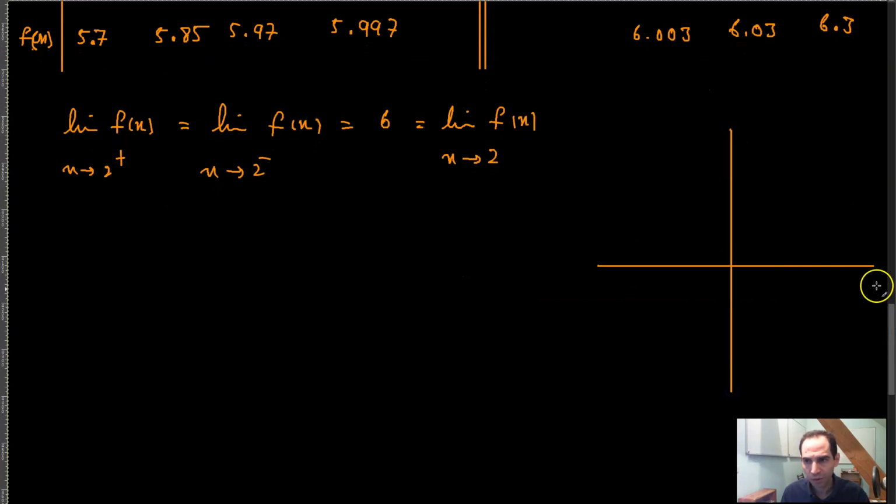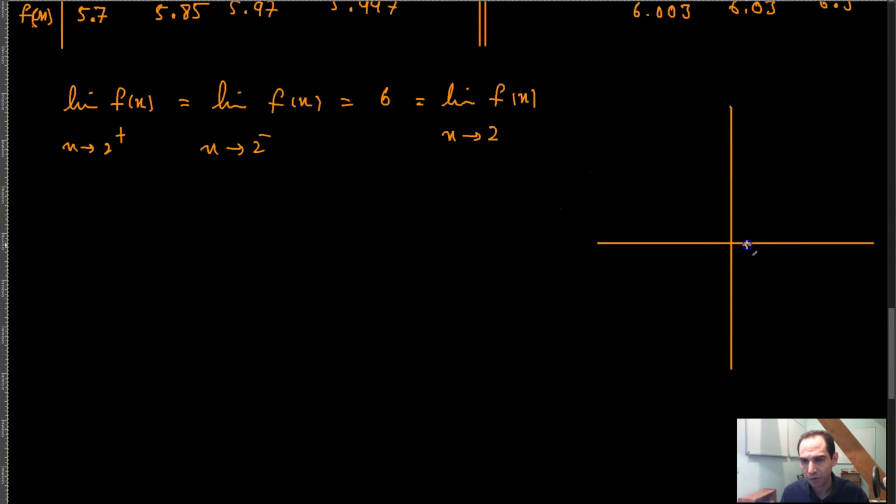F of x is equal to 3 times x, meaning that your slope is 3, meaning that for 1 unit of horizontal change, you have 3 units of vertical change, which gives you this point, and then this function goes through (0, 0) and this point as well. Now, at x is equal to 2, the value of your function is definitely 1, 2, 3, 4, 5. Of course, this is supposed to be 6, but my graduations, my scales are not perfect.